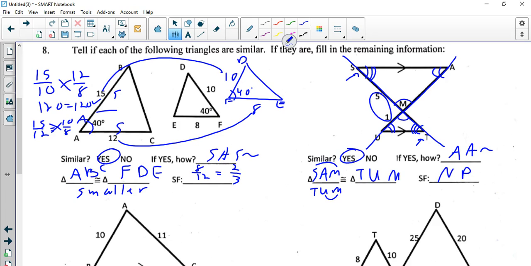I cannot give you this right now, because the 5 corresponds to this side right here, and the 1 corresponds to that side right there. So if we move the 1 or the 5, we would have a 5-to-1 ratio or a 1-to-5 ratio. But with the numbers in place right now and no other information, we cannot get the scale factor.